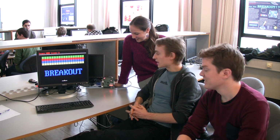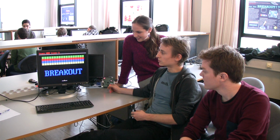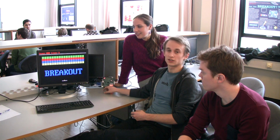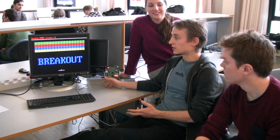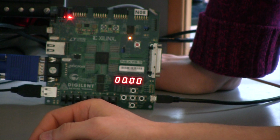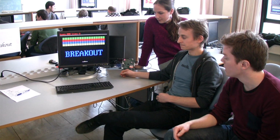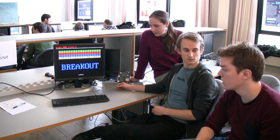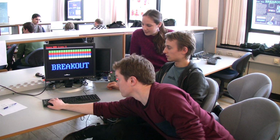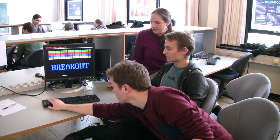We have programmed this FPGA board to be able to show VGA graphics, contains a memory unit, and is able to control several different I/O devices. On this we have the keyboard that we are connected to it. We have made an I/O device to handle that, so we have a smooth bar moving left and right.